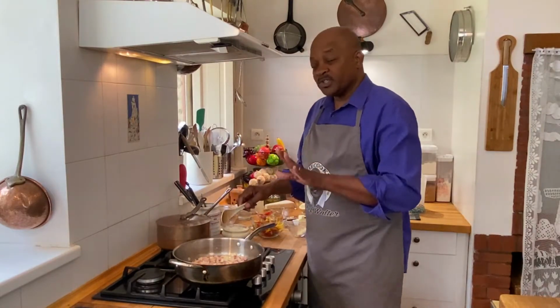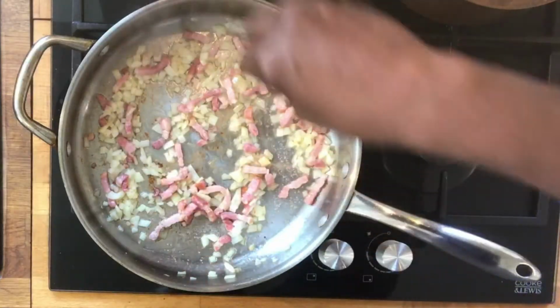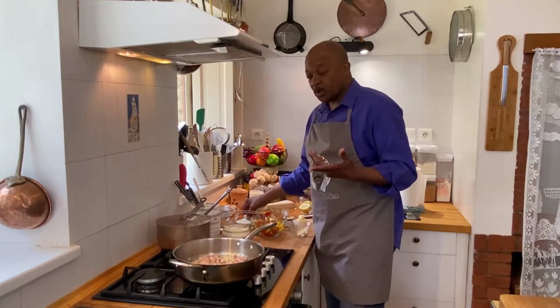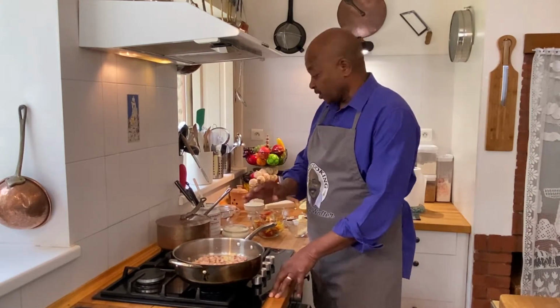And just like when we sweat onions, we're going to go ahead and add a little bit of salt to the pot. Our bacon is actually smoked. It's not cured. If it was cured bacon, it would be too salty if we wanted to add a little bit of salt to it, but it's actually smoked bacon.